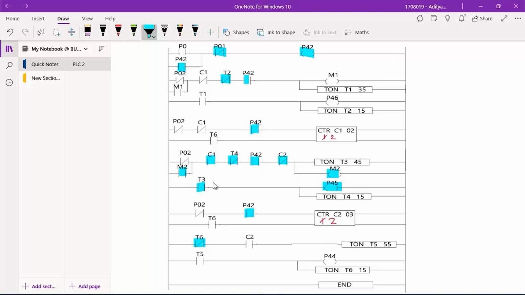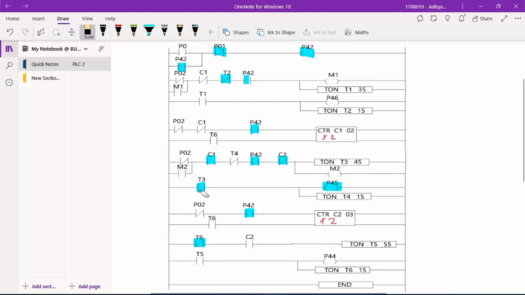Now since T3 is activated, the timer T4 will also start receiving a continuous signal, and after a certain time, that is 1.5 seconds, T4 will be activated. And whenever T4 is activated, the close contact for T4 here will lose the signal. As a result, M2 will lose the signal, and whenever this happens, T3 will also stop receiving the signal.